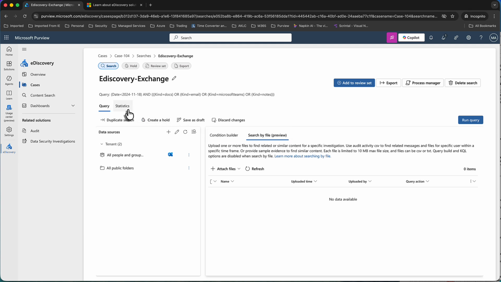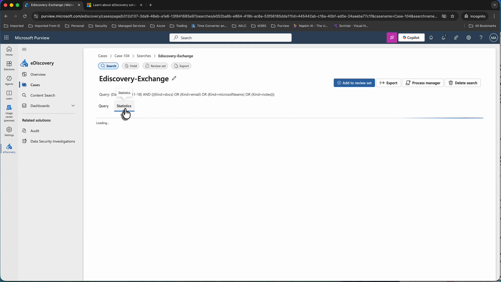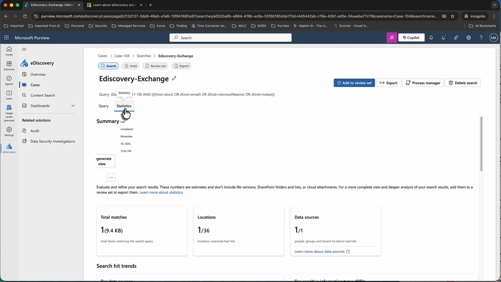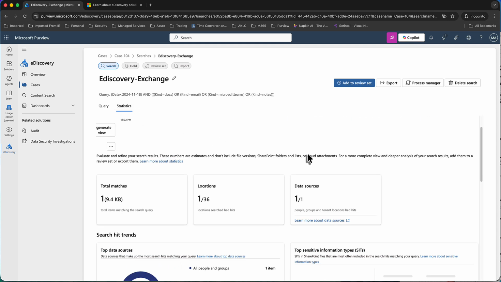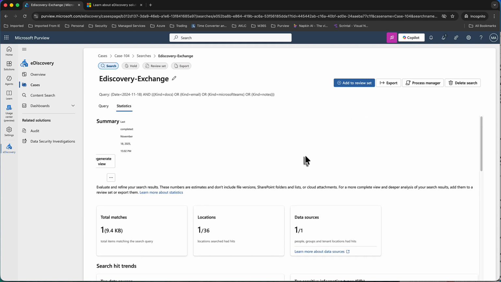But at this stage, if I go to the statistics, since this has been run previously, we would be able to get some result details. Now let's give it a few seconds. Okay, so now you can see it has been run, and if I believe this is not really up to date because this ran in November 2025, we can go ahead and say regenerate the view, then it will rerun the query again, team.